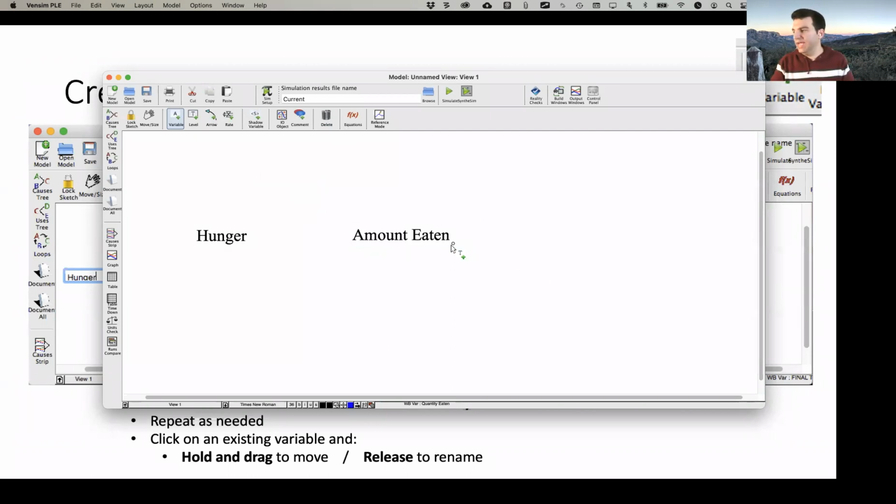Now, you notice there's a little circle here. I'm going to call those handles. Those allow me to resize this box here. There's no box being rendered, but you can see that as I drag this around, it wraps amount eaten, and if I drag it wider, it unwraps that. So if you're having trouble with your text being super wrapped, you can grab that little handle, that little circle at the edge of an invisible box, and drag that box around. All right.